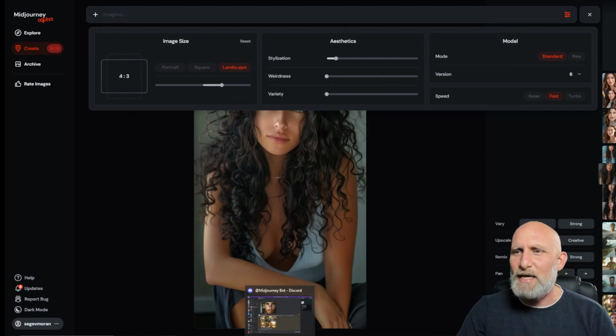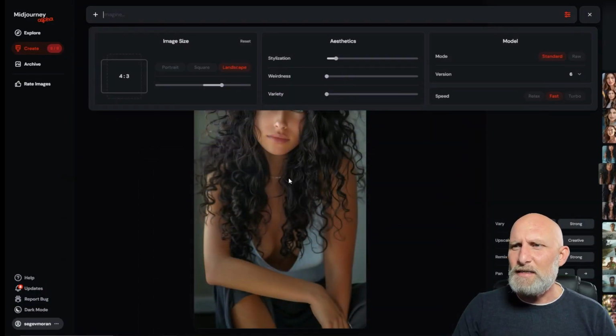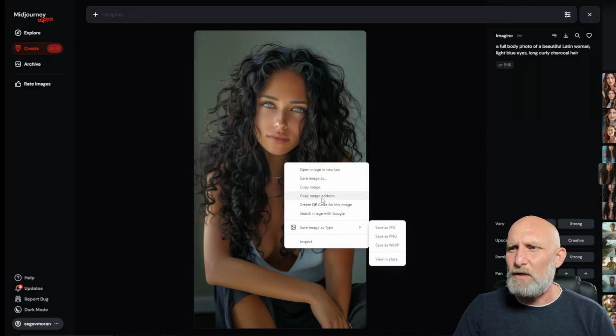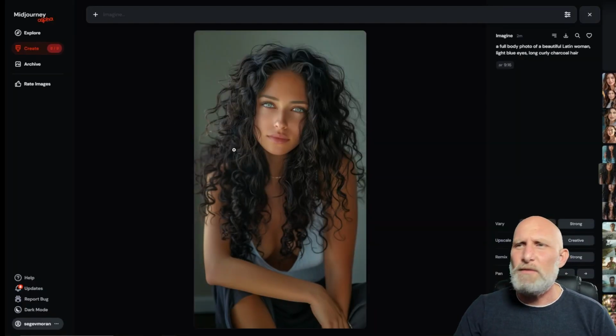And we're going to do the same on the Discord server, and this time, because this image is already online, we can simply click on copy image address, and you can see that we have the link to this image.